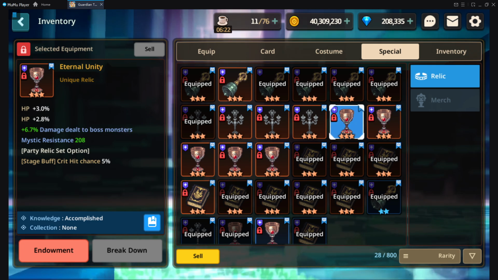So that's 4 plus 4 plus 4 plus 8 plus 18. And then you have that 34. So that's pretty much the number I'm going for. And then I have these books as well.